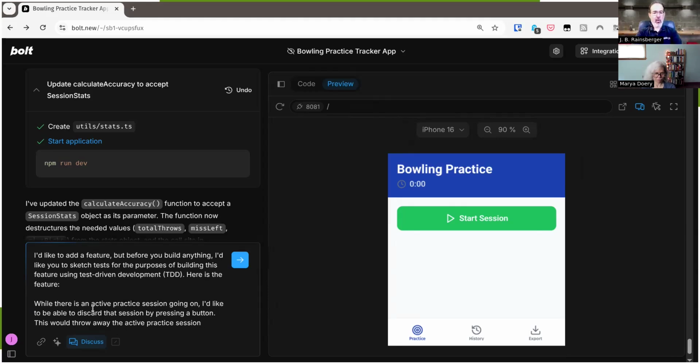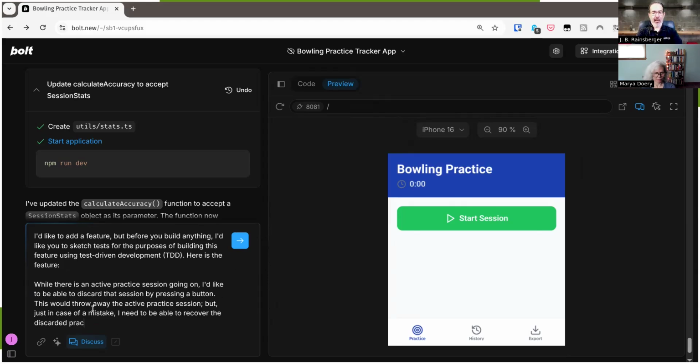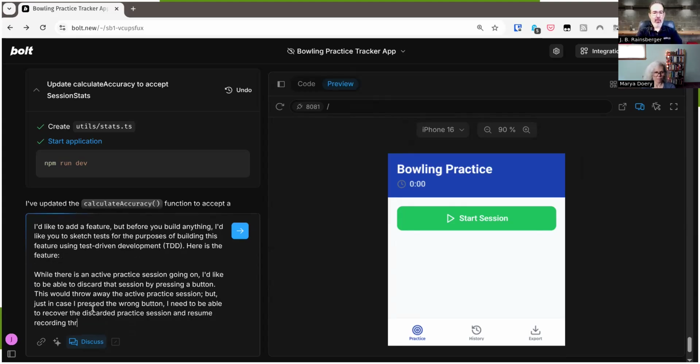But just in case of a mistake, just in case I pressed the wrong button, I need to be able to recover the discarded practice session and continue or resume recording throws into it.